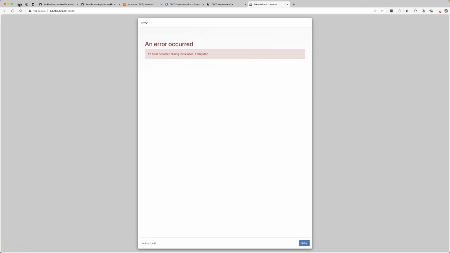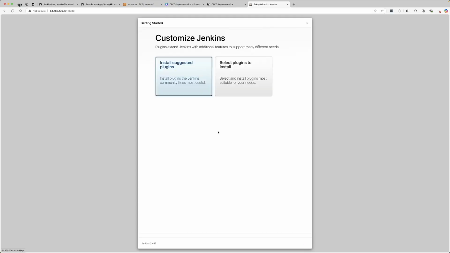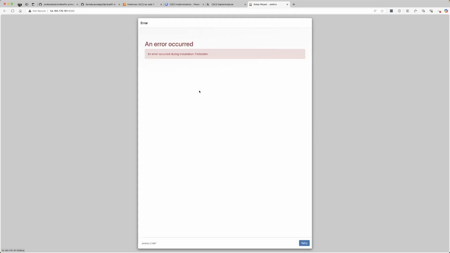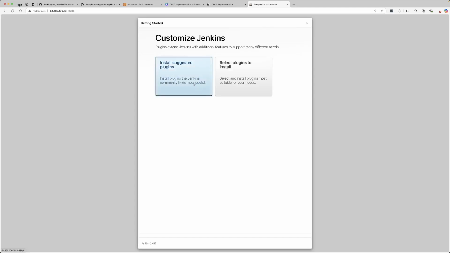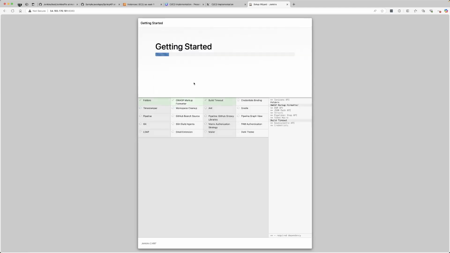Sometimes you'll see this error, so don't be worried. We just need to retry a couple of times. I had to retry a couple of times, and then the third time it's now working.